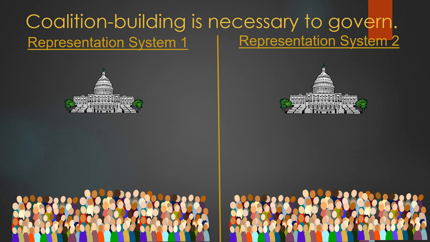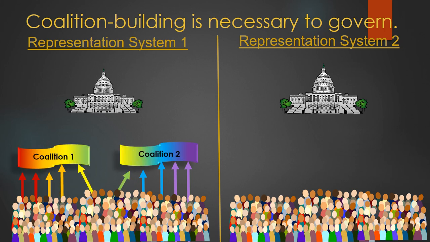On the left, let's think about this as being like the United States. When we think about coalition building in the United States, coalitions really occur between the people and the government. It's not so much that the coalitions occur in the government, it's that the people work together to form groups. And some people take the time and the energy to form groups, and they find that they have some things in common. And then in order to get their voice heard, they have to organize somehow. And so people within a population form coalitions, and these coalitions then act as entities and organizations to elect other people to office in the representative system.